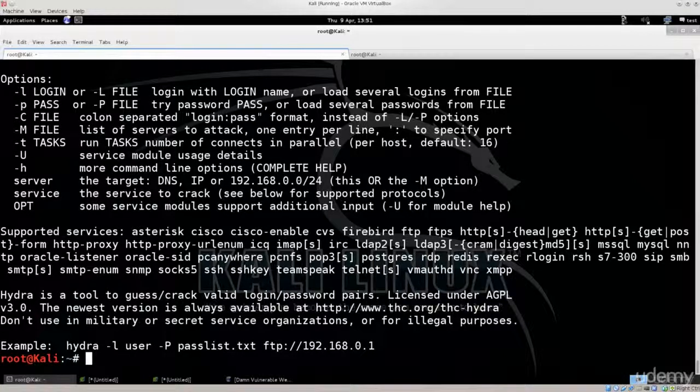Anyway, let's just go ahead and see how a hydra command would look. So you would just type in hydra and then -l either for users or -L for a user. Actually, you have an example here, but look, this part is not difficult. So this anybody can do, but that is not what we are here to do. We need to get this part.